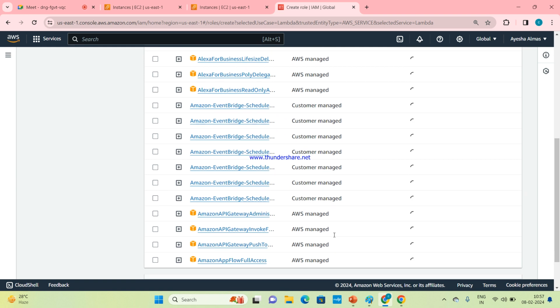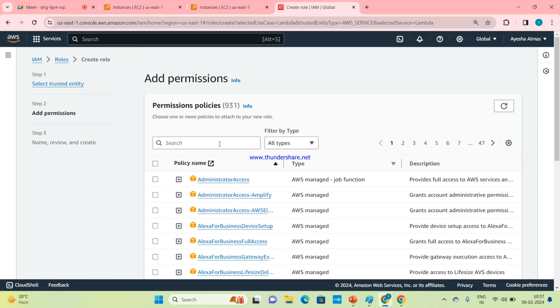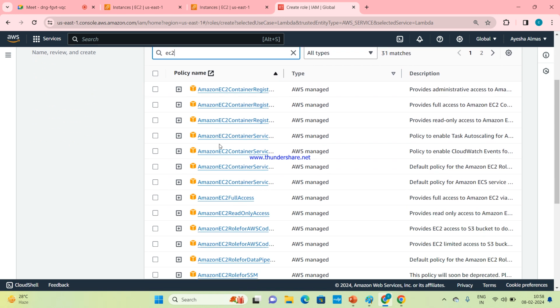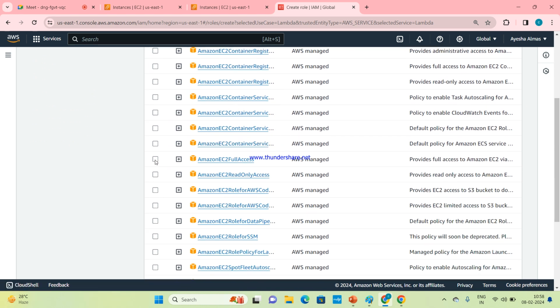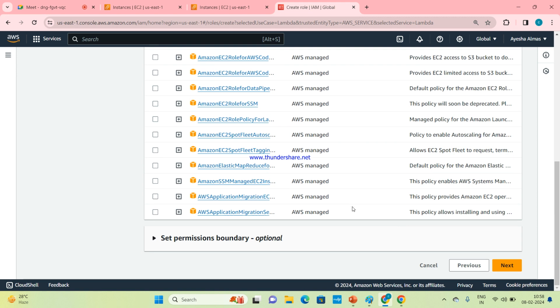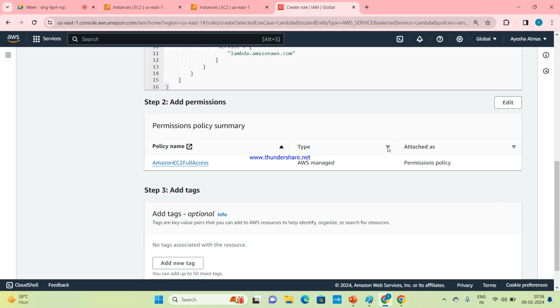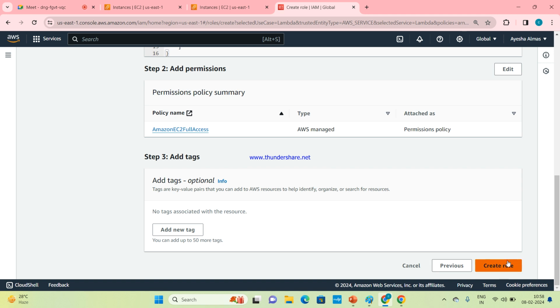In Lambda, we are giving the policy EC2, EC2 full access. Then next, role name. Let's give Lambda EC2 communication. And just create.